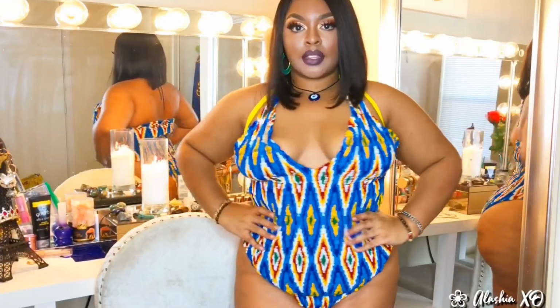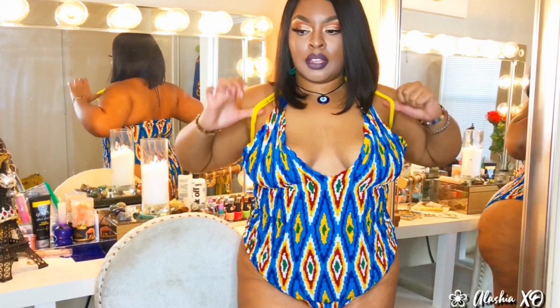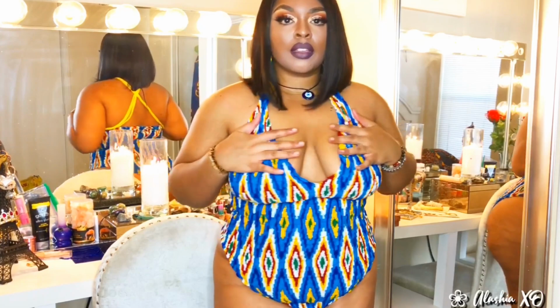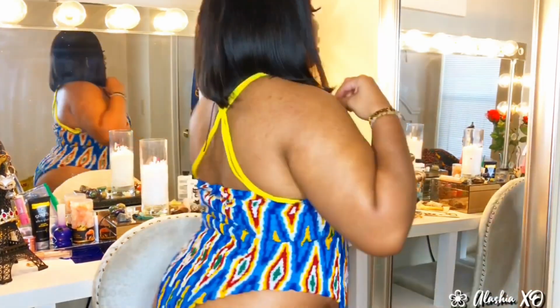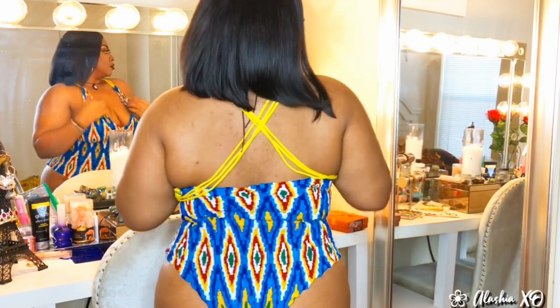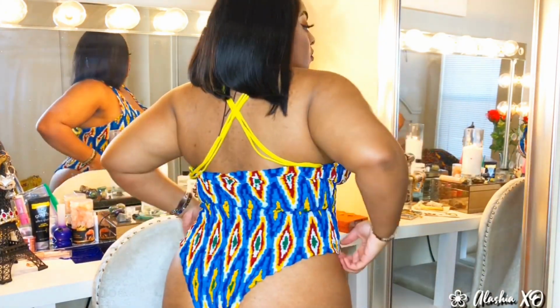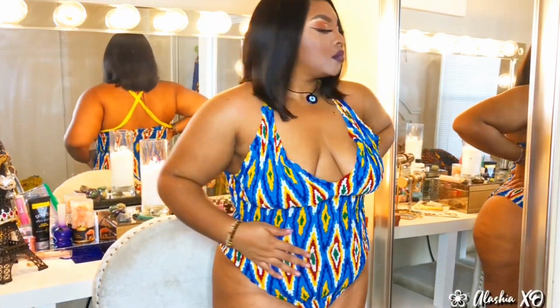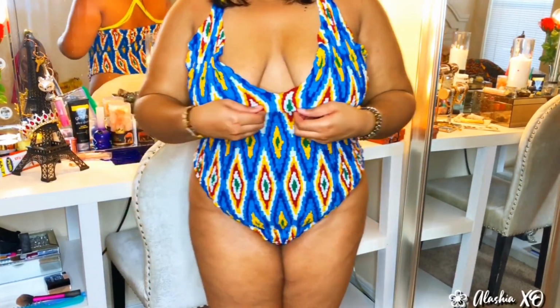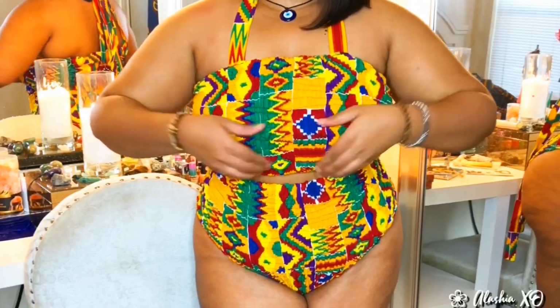This next swimsuit that I am wearing is the Adua Kente swimsuit in light blue. Definitely love this one. I just really hate the fact that it is really loose up the top. I feel like the strings are a little too long, but that is totally okay. Sometime when I get a moment, I'm definitely going to cut the strings and re-sew it, that way it could frame better towards my chest measurements. But this swimsuit is very gorgeous.